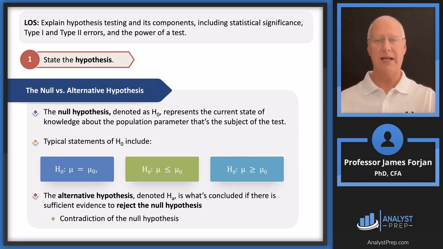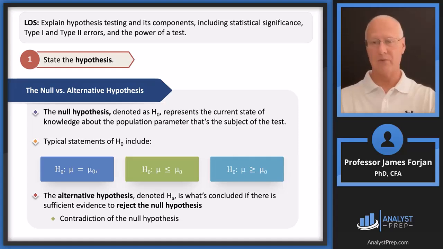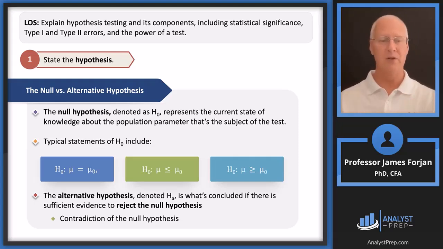So we say something like, hey, dividend paying firms are exactly the same as non-dividend paying firms, right? So that would be a two-tailed test. We want to reject that because our assumptive statement is that dividend paying firms have a greater annual return, or however we want to say it. And by the way, just because I picked dividend paying firms, you could go the other way. If you thought that non-dividend paying firms had higher growth potential than dividend paying firms, then you could just flip that.